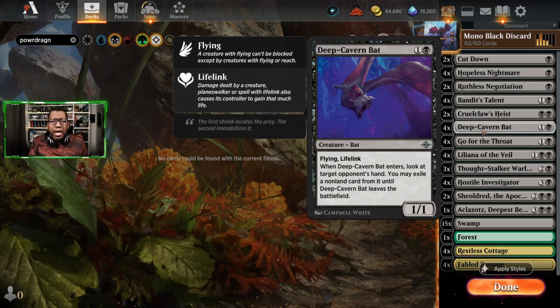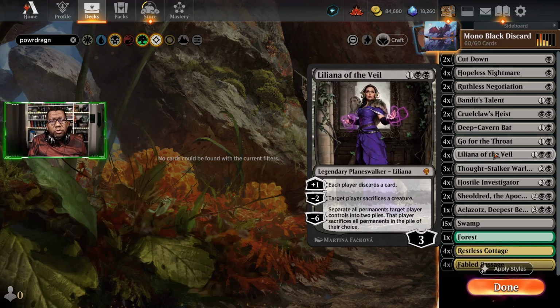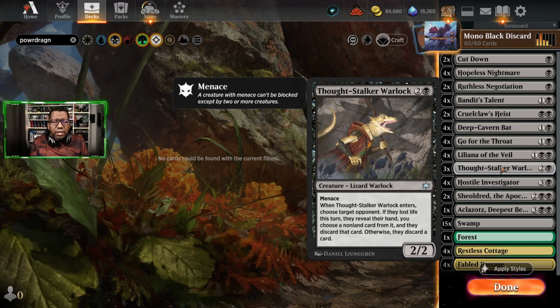Of course, Deep Cavern Bats, no surprise there. Go for the Throat, typical removal we expect. Of course, we're going to be playing some Liliana, good for removal and discard. Now, one of the new cards we've seen both in discard decks and in Lizards, especially in the streamer event and over the weekend, is Thought-Stalker Warlock.